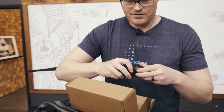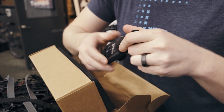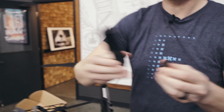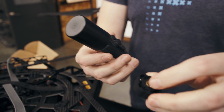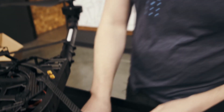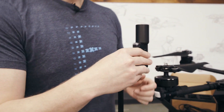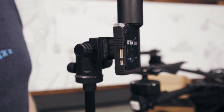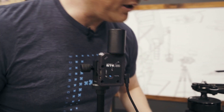I want to show the cool mag lock that Eric came up with. He designed this with molded features as well as magnets, and you can mount this to a variety of different things via quarter-20 threading or just magnets on a tripod. When we're using RTK, we leave our mag locks installed on a bunch of our little tripods, and then when you get to the field you just mag-lock it on there.